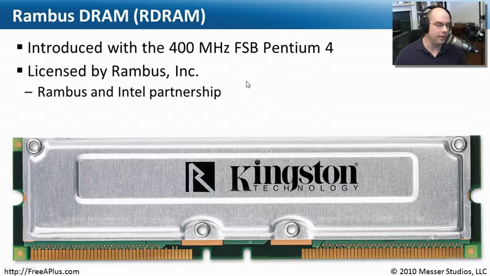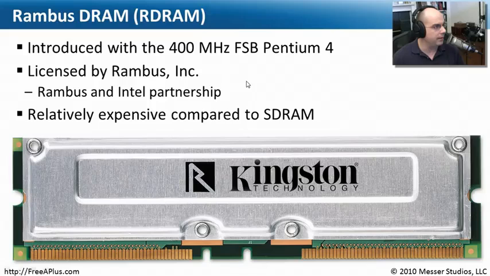This is something where Rambus and Intel got together and said, we need memory to go faster. How can we do that? And Rambus said, I have a great technology that will allow us to put these memory modules in that can now keep up with these faster processors that you're creating, Intel. Let's partner together and create some of that. The problem is that it didn't catch on very well. It is a licensed technology. There were costs associated with doing that.